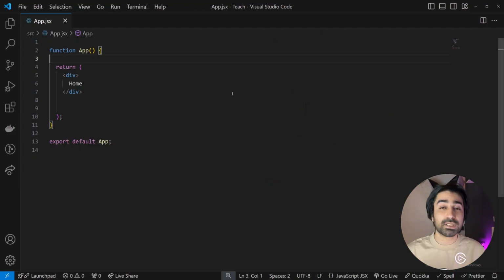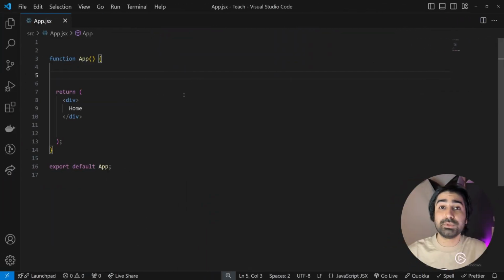All right, let's begin with the first question. What is useState? useState is a React hook which helps us to store our data somewhere and use it later. For example, you have a number, a string, an object, or data that comes from an API. You can store it and use it later. I know it sounds like variables in JavaScript. Yes, they are really similar, but there are some differences, which I'll tell you about a moment later.